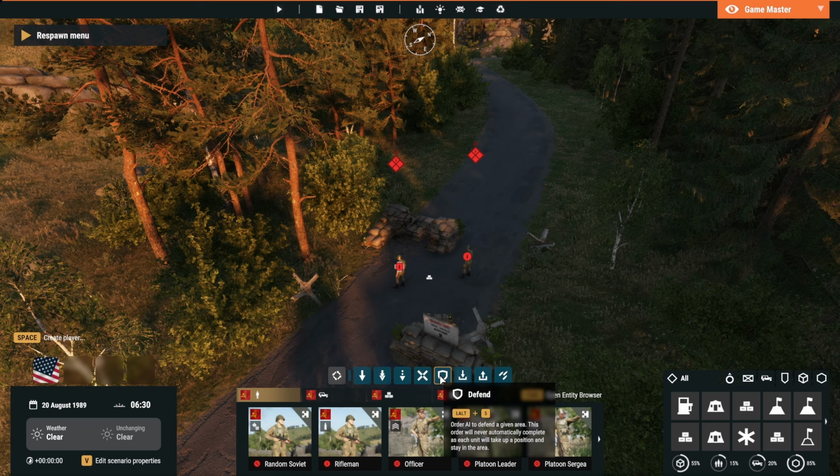Defend, meaning they will stay put and defend a certain location. Get in, which means the AI will enter a vehicle or other entity. Get out, which is obviously the opposite to the previous command. And finally, suppressive fire, which means the AI will lay down suppressive fire to a given location. For each checkpoint, we'll assign them the defend command, meaning that they'll stay put defending that location.